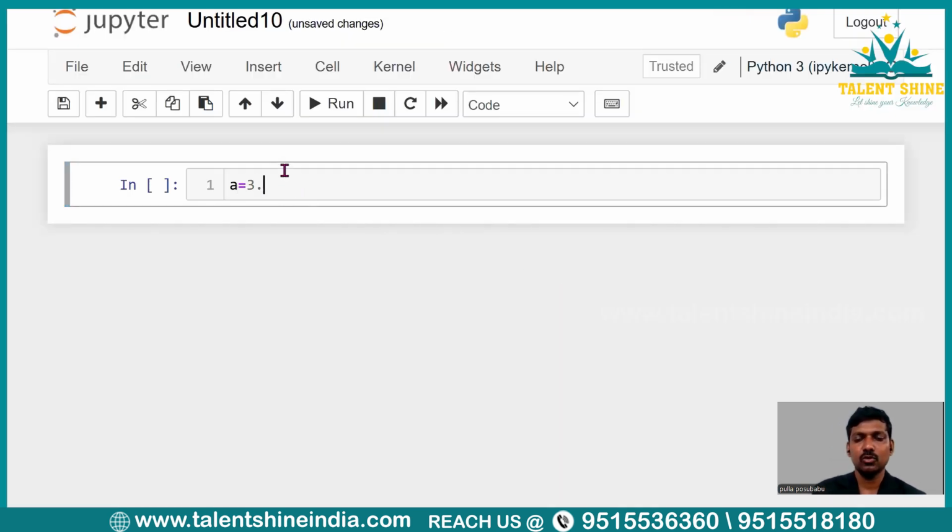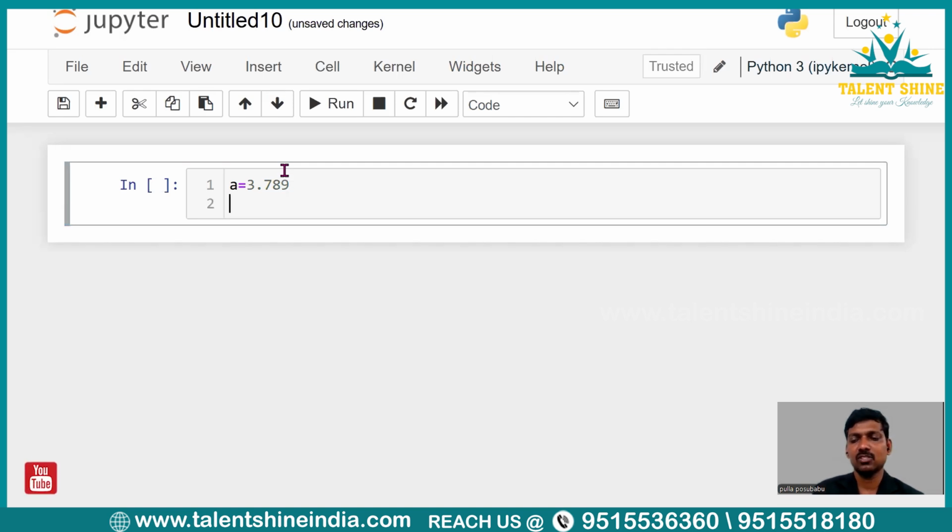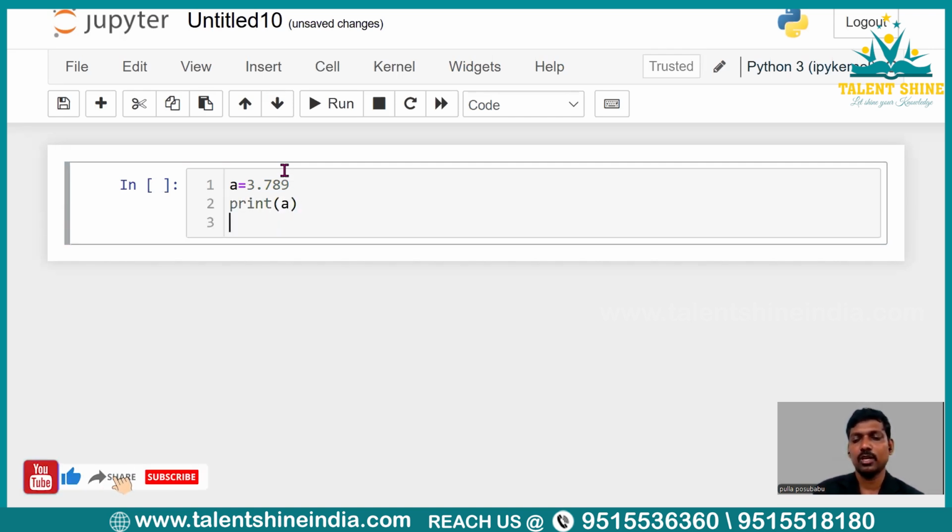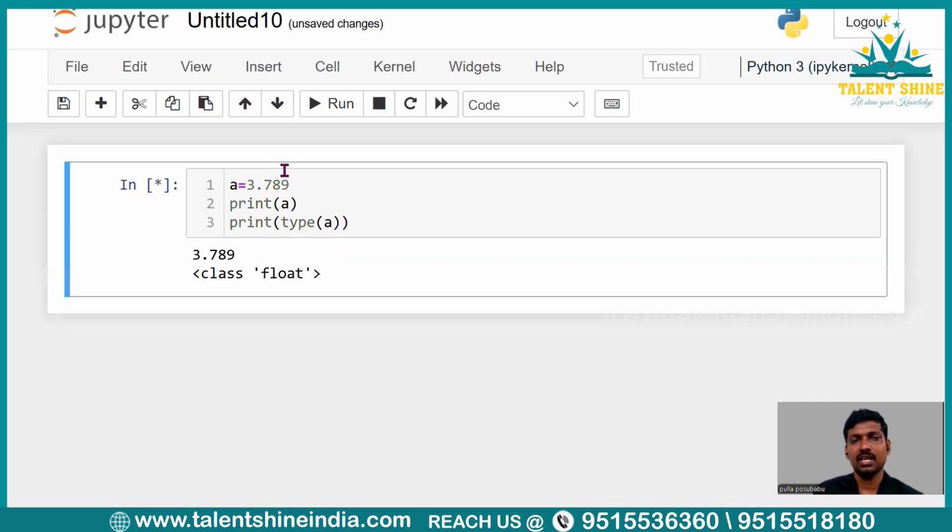A is equal to 3.789. Let us print A, and then I'm going to print even the type of data that we have stored in variable A. Now you can see we have stored float data in A, and A is an object of the float class.